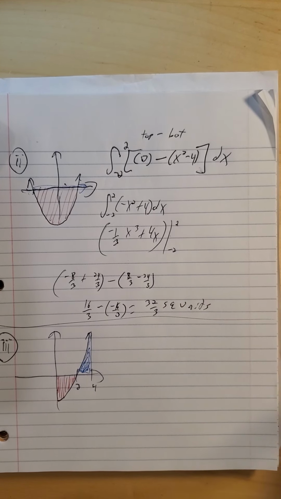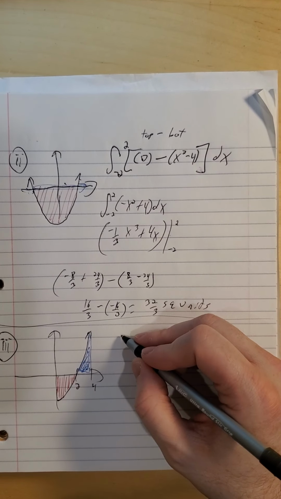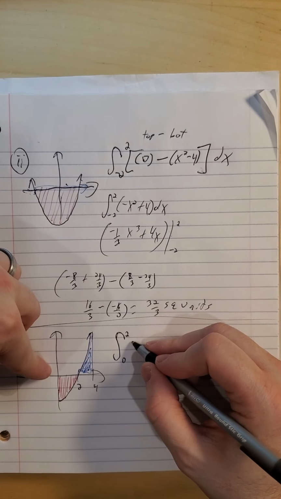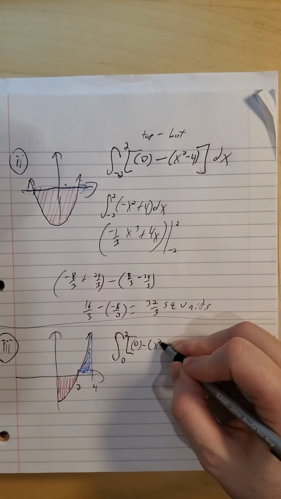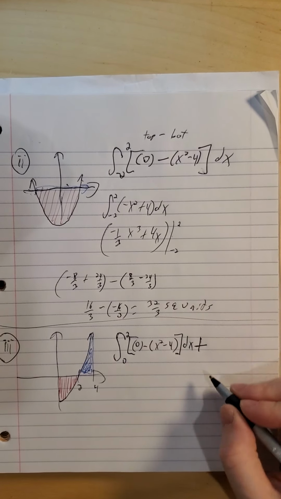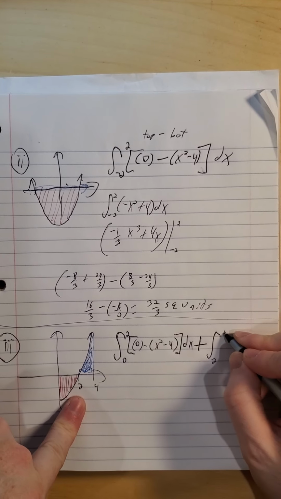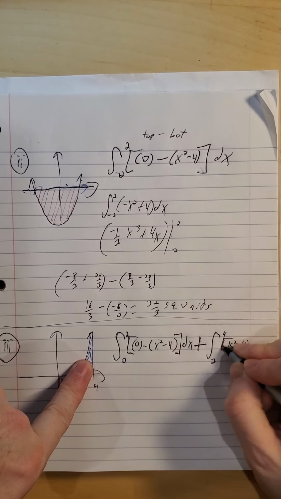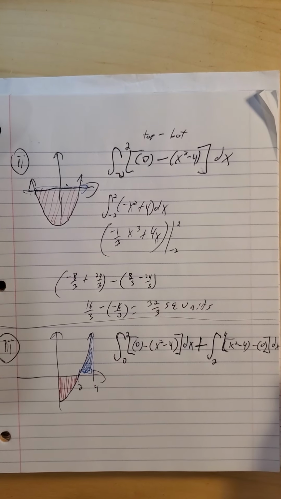So I have two different pieces that I need to find. So that's going to be two different integrals. So my first integral is from 0 to 2, and my top function there is 0. My bottom function was the x squared minus 4. Multiply that by dx, and then we're going to add the blue area. So that one, our x's go from 2 to 4. This time our top function is now the x squared minus 4, our bottom function is the 0. And as usual, multiply by dx.